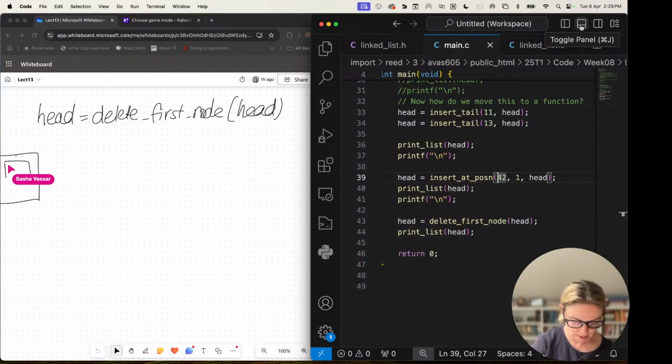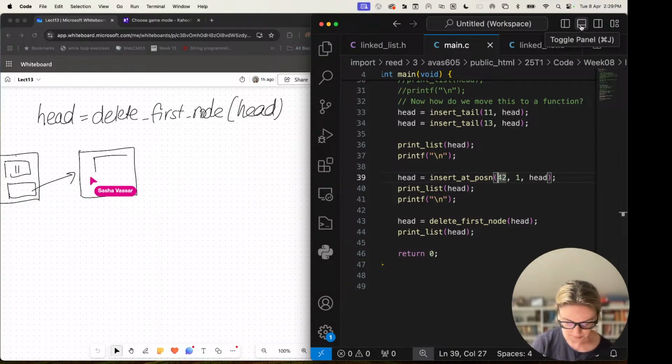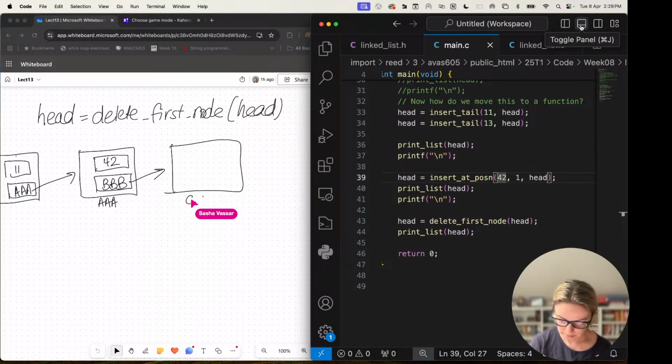The nodes are 11, 42, and I'm going to give them fake addresses, okay? Just because it might be easier for us to see what's going on. And 13.